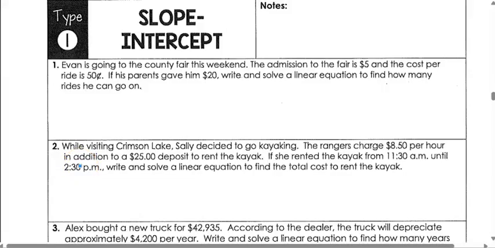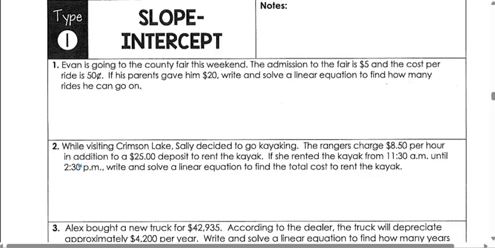All right, in this video, we're going to look at three different types of word problems that use some of the different forms of the equations that we have used. So slope-intercept, standard form, having given a point and a slope, can we write an equation? So all the things we've been doing, but now with some word problems.